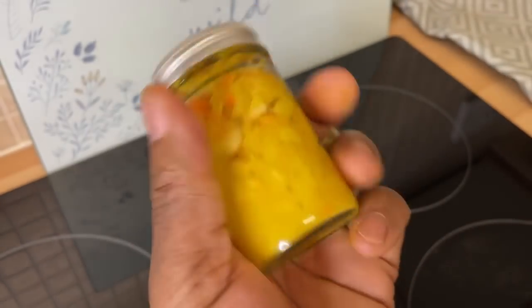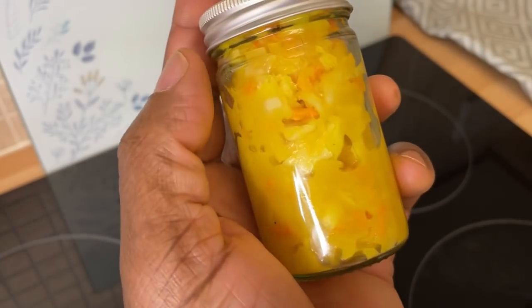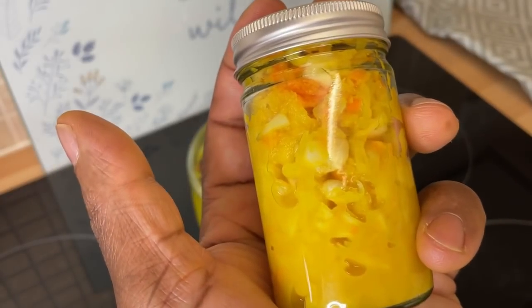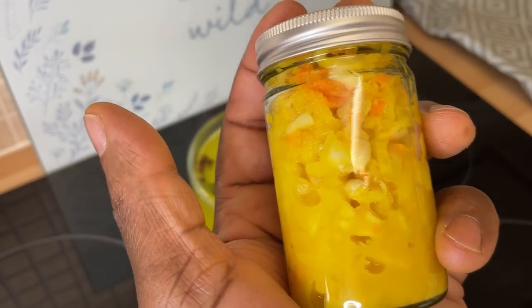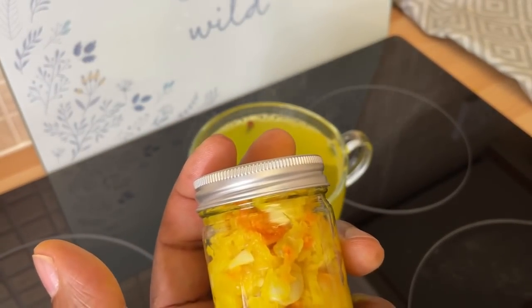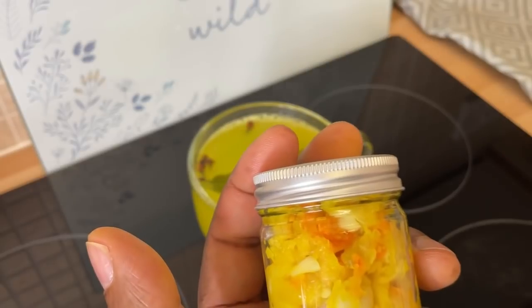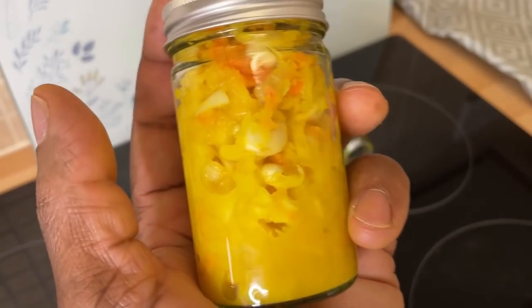Here it is guys, that is fantastic — this little jar right here. There's no big superstar chef right now doing this to show you something online. From the bottom of Chef Ricardo's heart, I made this for you — enjoy it. Thank you so much for your time and for your support. Today is Saturday evening — have a beautiful evening. We love you, and if nobody told you this morning, Chef Ricardo is telling you: I love every one of you guys.